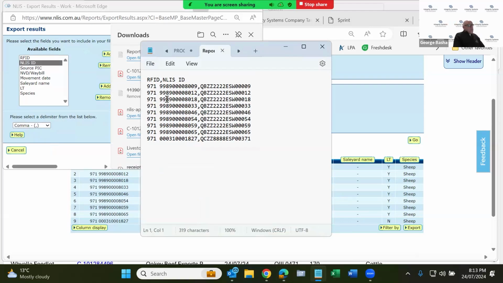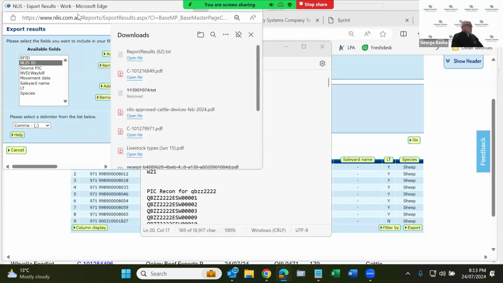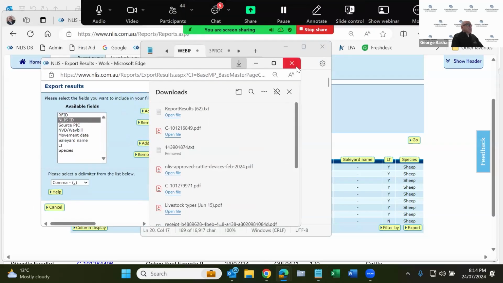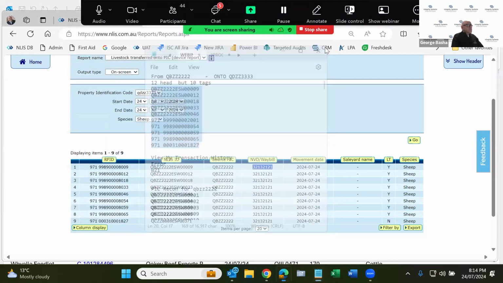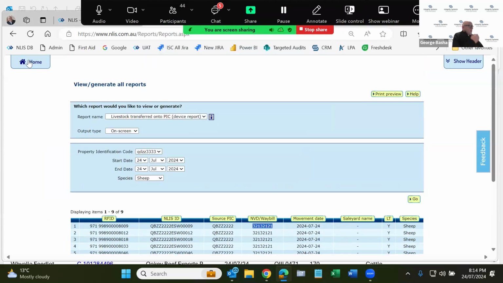So there's list of the tags. And you can export that into your tag bucket file system. And a lot of people use their tag bucket files. So that's your tag bucket file. Go back home.